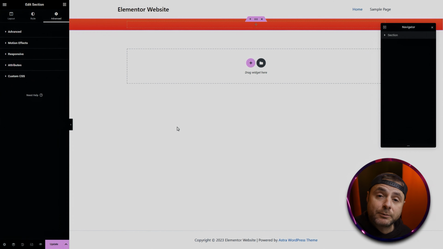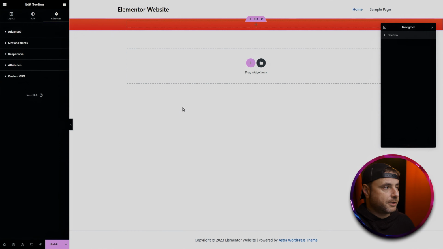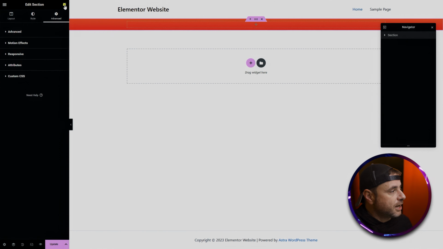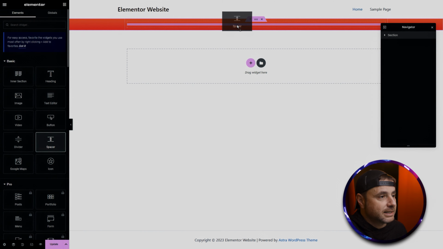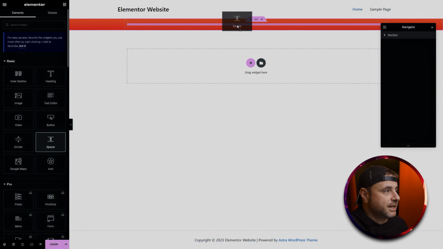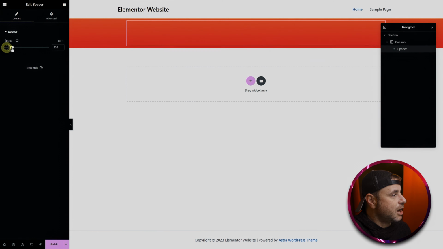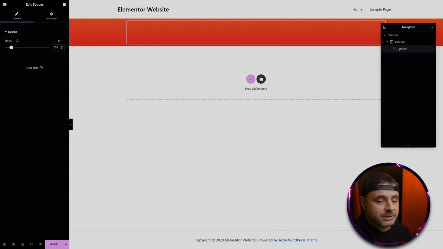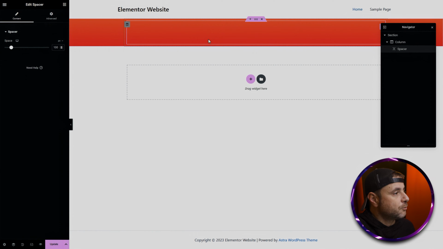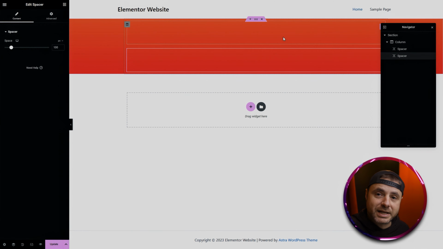So now I'm going to start adding widgets to the section. I want 2 spacer widgets just to space everything in the middle away from the top and the bottom. To do that, I go into this 9 dot icon and look for spacer. I'm going to take that, drag it till it highlights that it wants to go into that section, and then let go. Now I have a spacer widget in place, and I can say how much space I actually want within this widget itself. Here I'm just going to say 100 pixels, and then I'm going to right click on this and say duplicate. So now I have two widgets with identical settings.